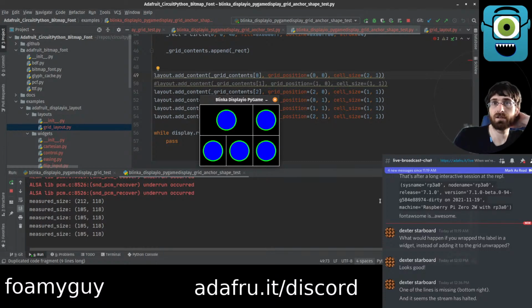So the line's actually fine. If it's not on the right edge of the display.